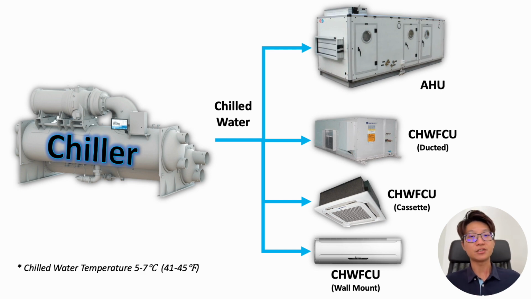So in a house air conditioner we use refrigerant. We directly send refrigerant inside this small air conditioner we mount on the wall or on the ceiling, right? For a chiller system it is different. We will send cold water to this type of small air conditioner and let them do the cooling work. So that's the job of a chiller, to produce cold water. The temperature is about 5 to 7 degrees Celsius, right?